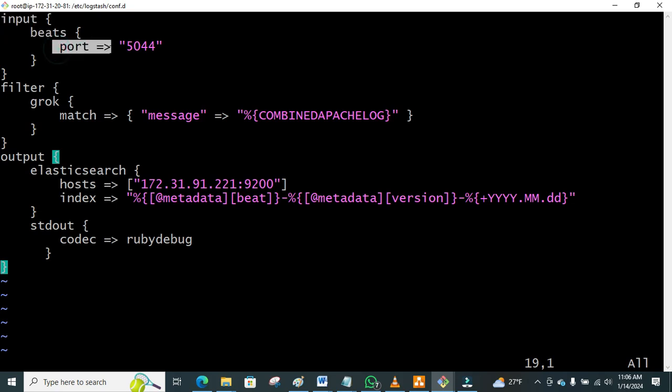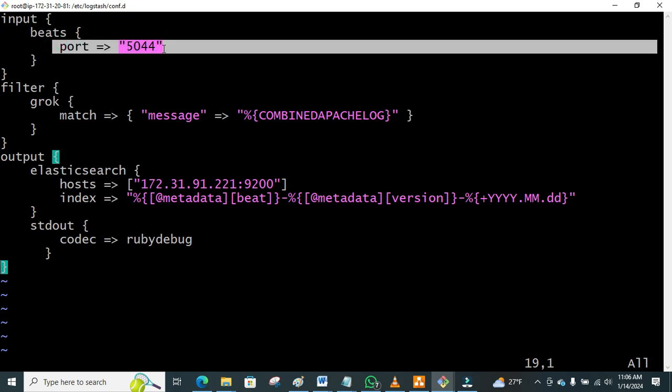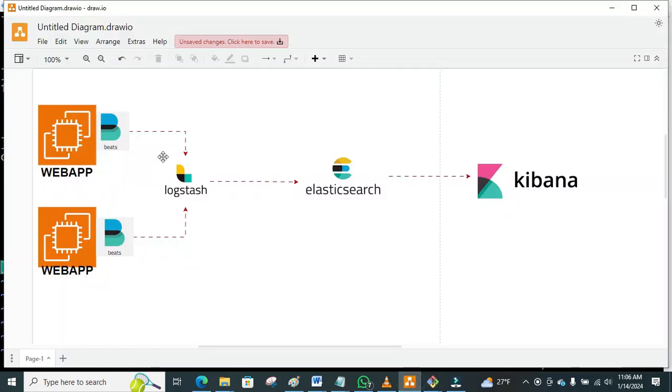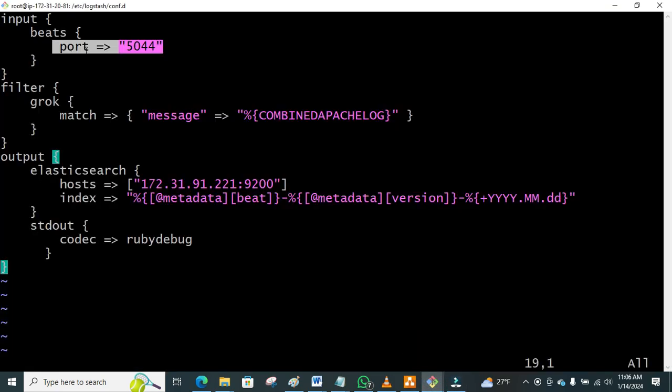And the port that you are going to be using is port 5044. This 5044 is whose port? 5044 is the port that Logstash is going to open for itself. It is going to be using port 5044. That's the port that we are giving Logstash, telling it to use in order to ingest Beat logs from Beats. Remember, here are Beats. So Logstash, you are going to be taking logs from Beats. That's what we are trying to tell Logstash in this configuration.